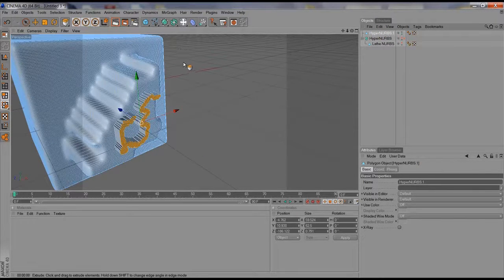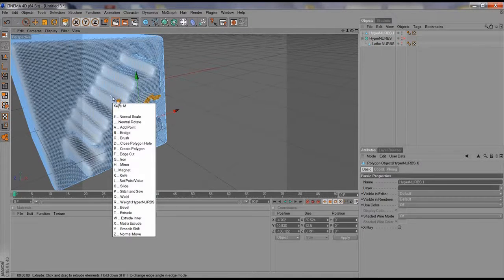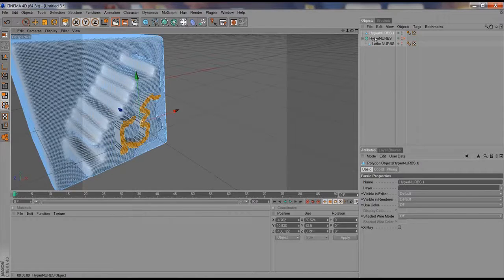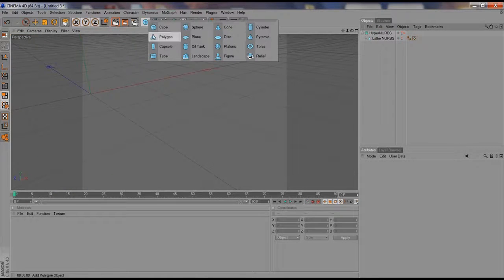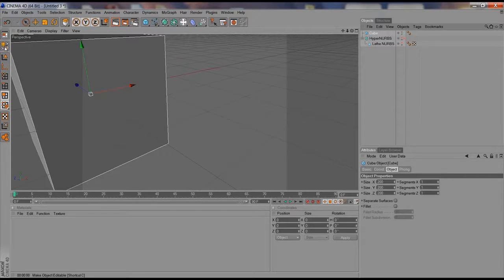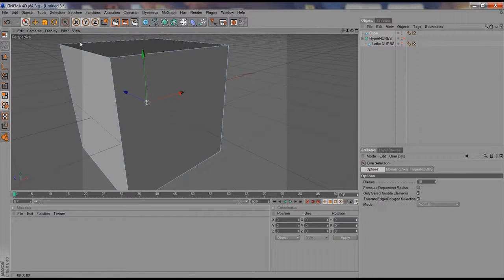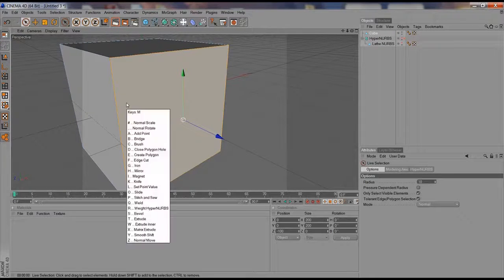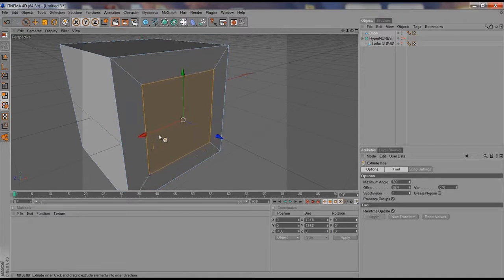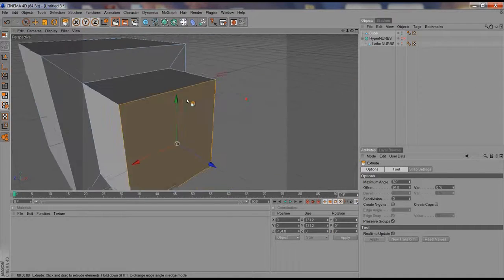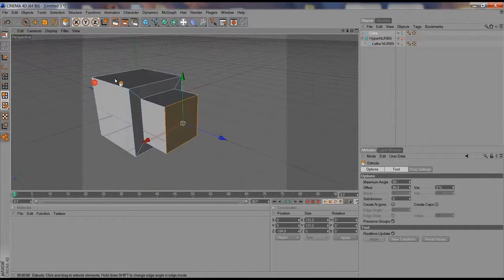What I just did a second ago is I brought up a short menu, which is M, just like that. And then if you press any one of these letters, you can pull up all of those structure tools. So I happen to know that MT is extrude and MW is inner extrude. So if I just get rid of this cube, make a new one, C for editable, the C key, or just click it, and come over here and select that face. If I press MW just real fast, I can extrude inner, and MT is extrude. Those are just my useful hotkeys that I have in my head.